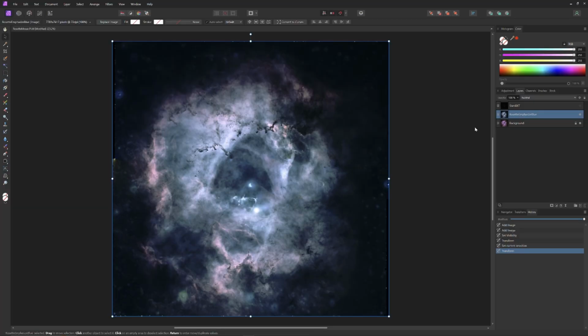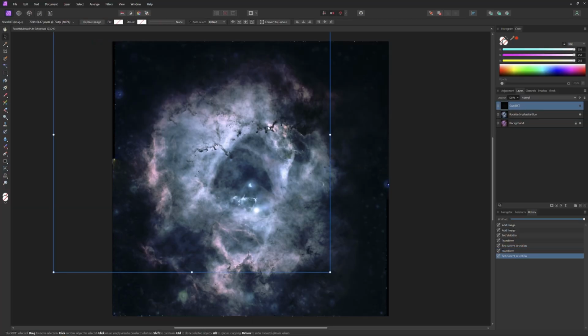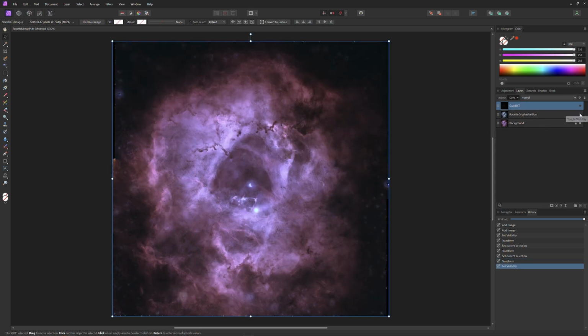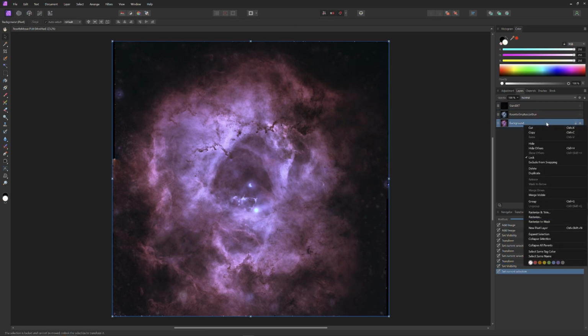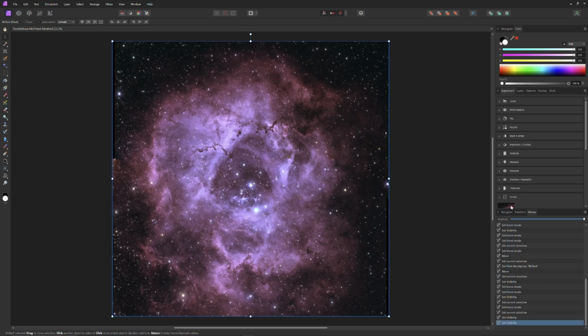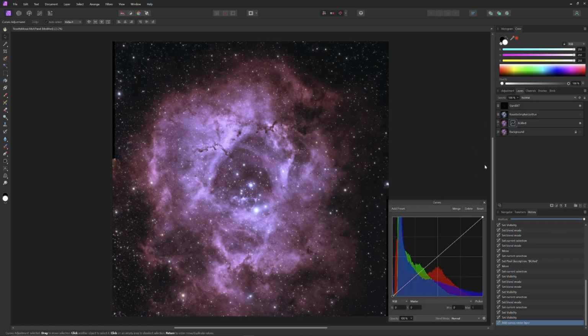So now I've created and saved a histogram and curves balanced star plate and two plates of the Rosette Nebula, one with the blue and sharpness that we're after and one with the reds and sharpness that we're after. And I've switched over to my favorite photo editor, Affinity Photo, where I've imported the three images, which appear as layers on the right. And here, I'm going to do the final editing on these images. Using Affinity Photo's powerful composite options, I've set the star plate for a screen composite, which allows the stars to show over the other images.